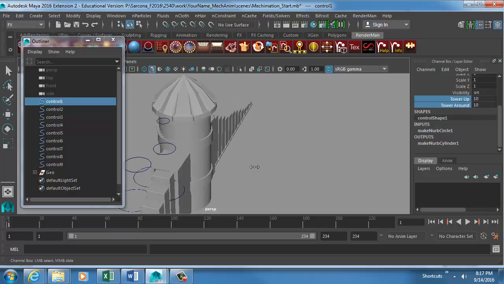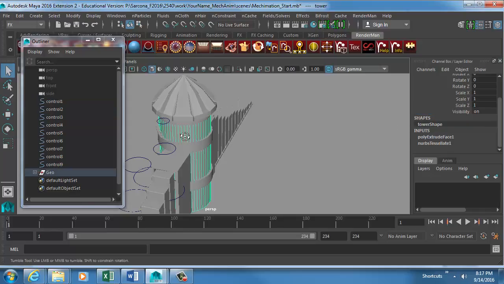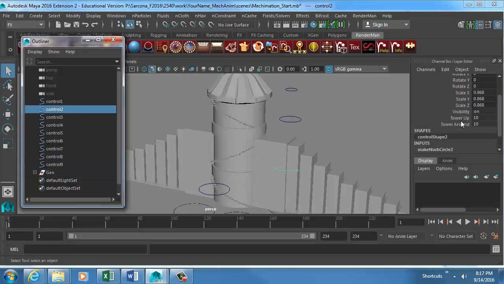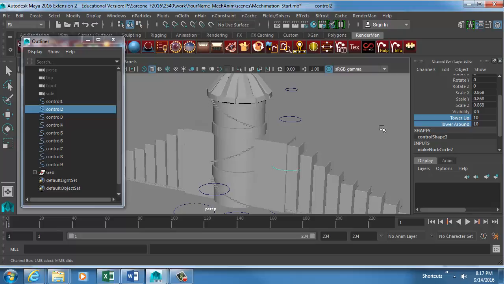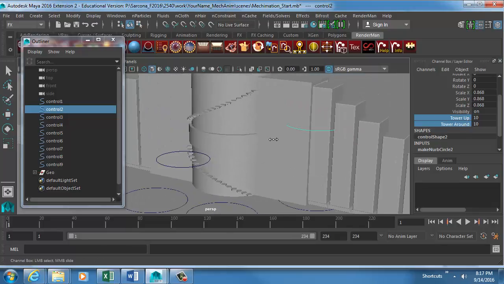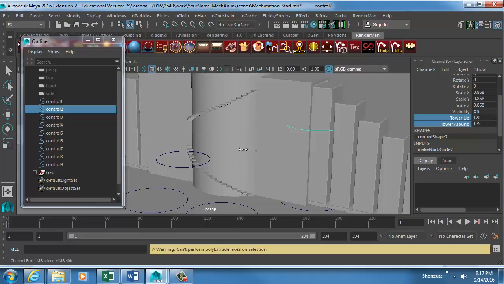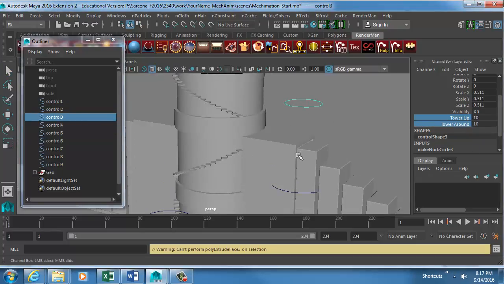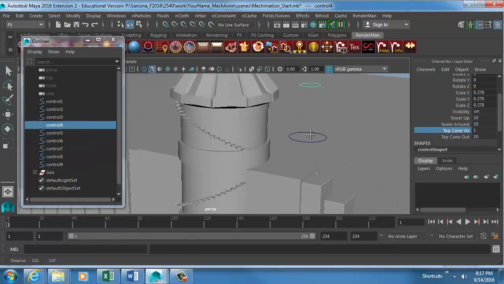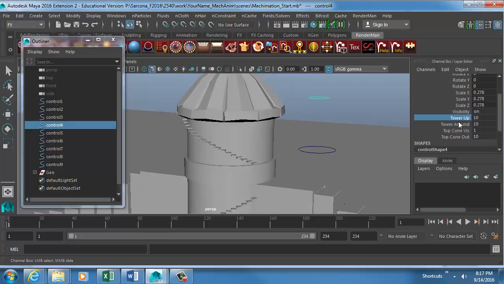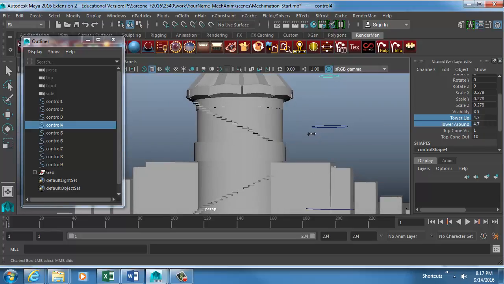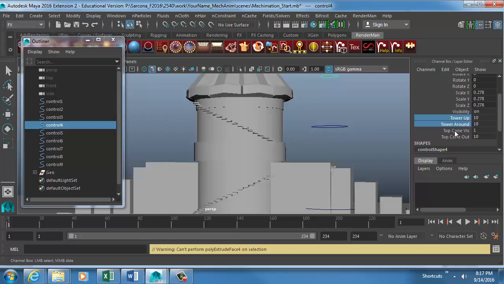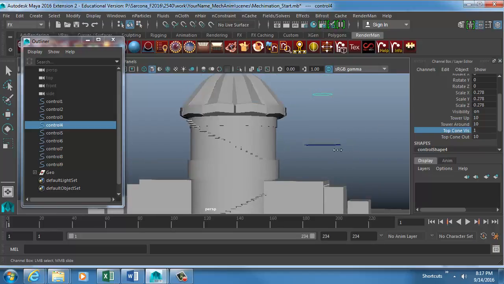Is that control 1? That's control 1. It's attached to this building right here. Now control 2 is tower up and around also, but it's for this piece. As I do that, basically I copied the first one and just shrunk it down for that. Tower 3 does the same thing, but it's for the next one. Control 4 does not do the same thing, it does this thing and this. So here is that bar. And then it also does this one where it changes the cone's visibility on and off.